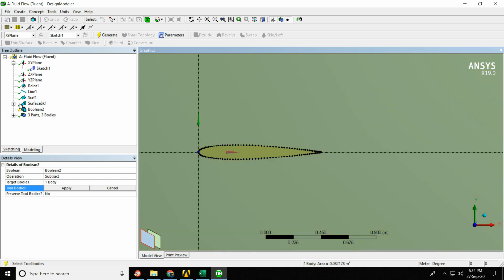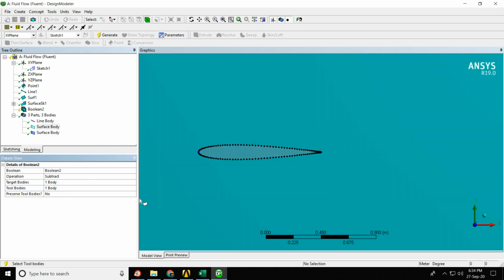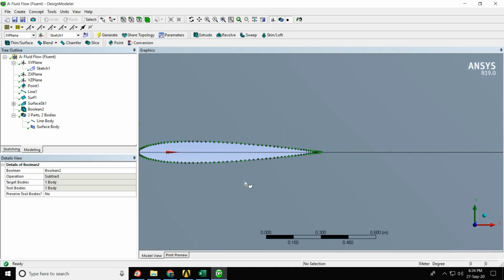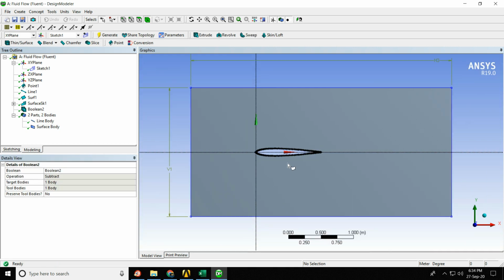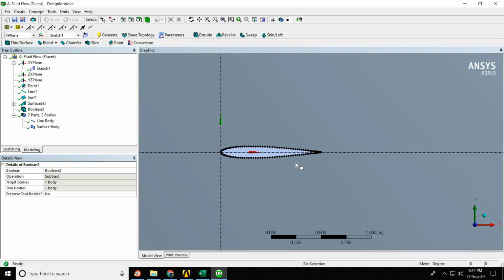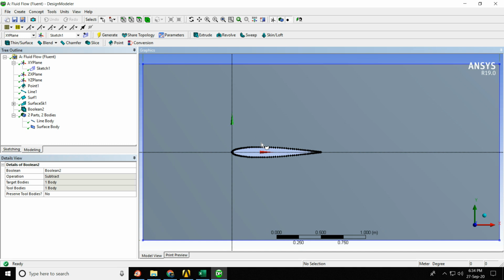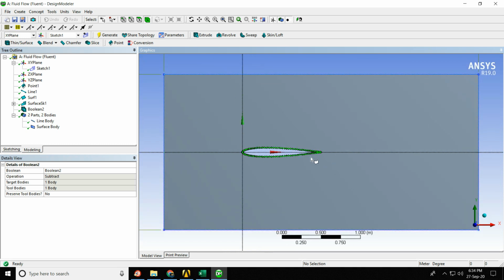If you're a bit confused here, you can just click on here, that is your surface body, apply, and then generate. Once you generate, this is your hole. Why do you have a hole here? This whole thing is surface, and this will act like an obstruction. That is why you are creating a hole there.